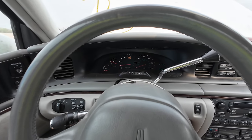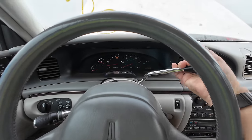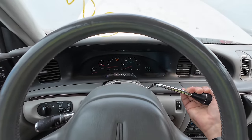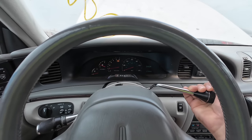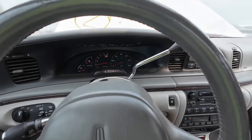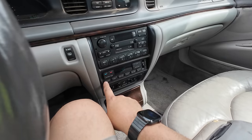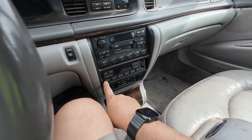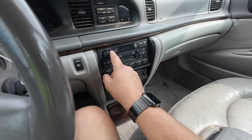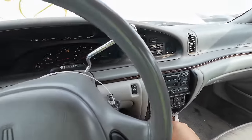Brakes, it's got them. It's got a quarter tank of gas. She's definitely misfiring. But I mean, it goes forward. It goes backward. I can't go far in either direction. Air conditioning. I think the AC just kicked on. What about the radio? Well, that didn't sound very good, but I mean, the radio seems to work.